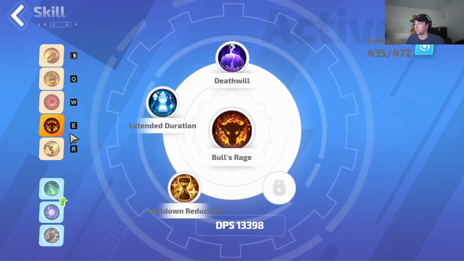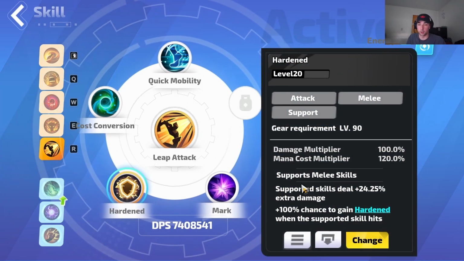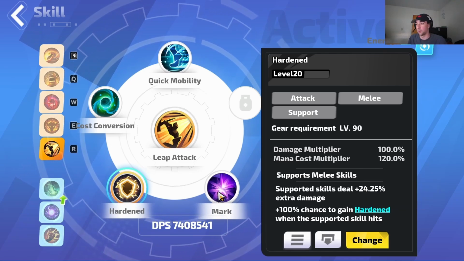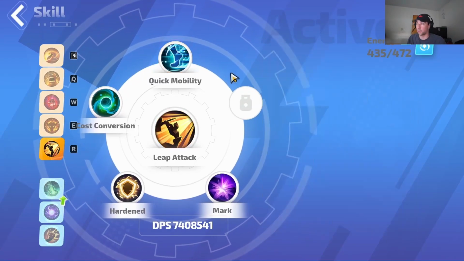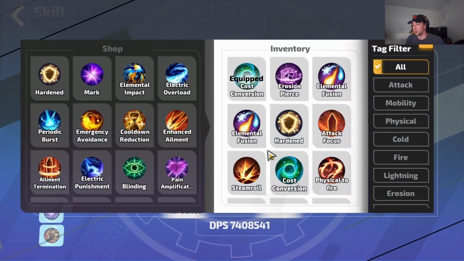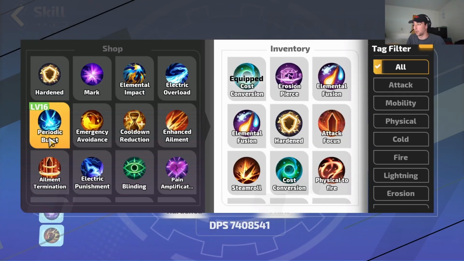It's just more effect. And then for Leap, once again, copy this. Getting Hardened is really important because it gives you an extra layer of defense, minus 25% damage taken. You want to use Mark because it's an actual insane amount of damage. Quick Mobility for more mobility, right? And then if you happen to have the 6 link for this, there's a very good skill here, which is called Periodic Burst, which is actually insanely underrated. This will give you plus 25% attack speed for 2 seconds every 6 seconds. So this is actually fairly useful.